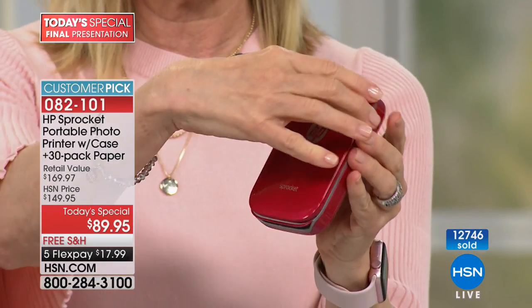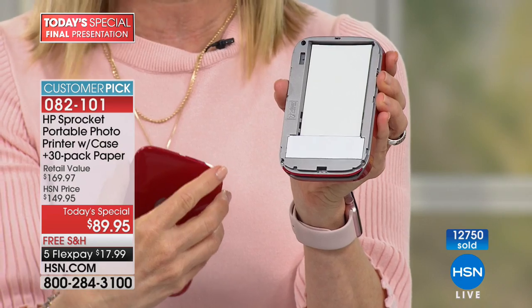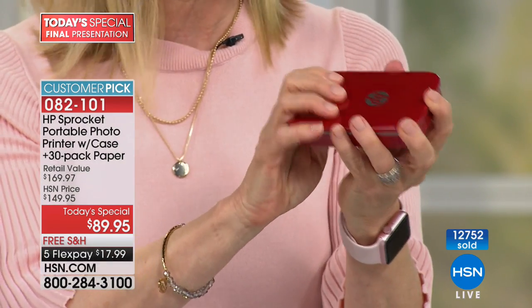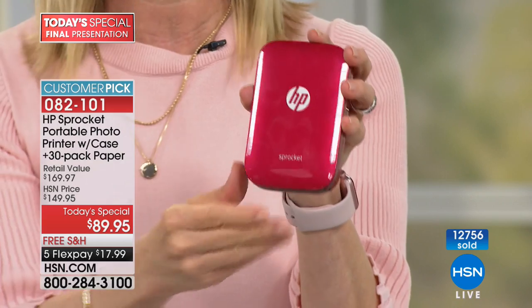And then you just take off the front like this. You load in your paper. There's no ink. It uses ZINK technology, and that means zero ink. The ink is in the paper, kind of like the old Polaroids. Fast forward all these years, the quality is HP quality, and it's amazing.